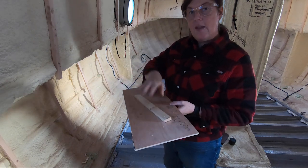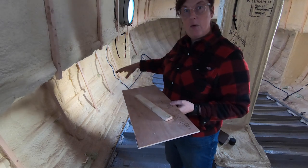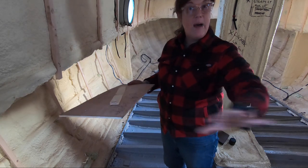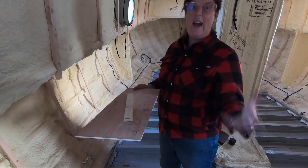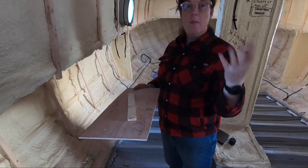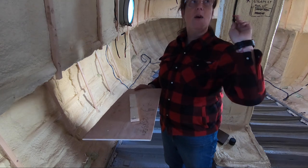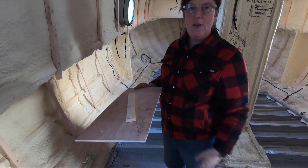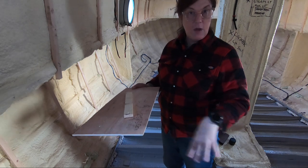And the reason I'm doing that is because later on, if I need to, I can remove these ply boards just by unscrewing them and take the entire thing up, and essentially have access to my entire hull. Obviously it's a bit of an involved task to get all the floor up, but it's possible, and I'm not going to have to destroy anything. Because the most important thing on a boat is putting things in that can be removed later on. I know the ceiling is going to be hard to remove, but that's the best I could do for that. But the floors, it's much more likely that I'm going to have to go down and check.